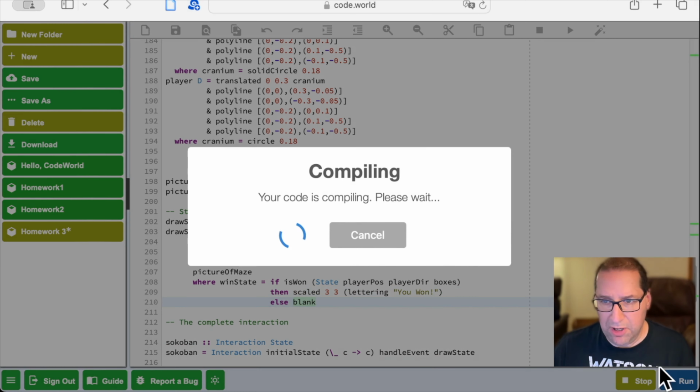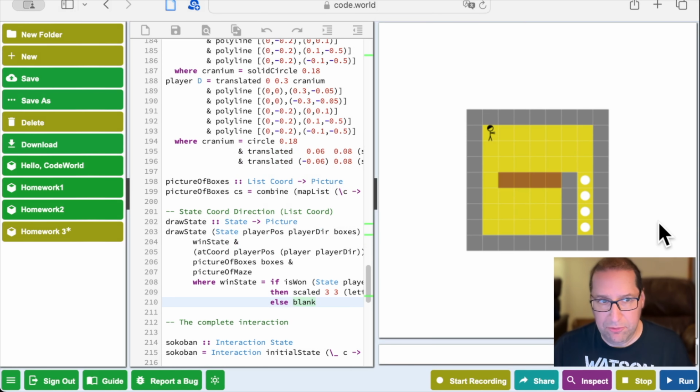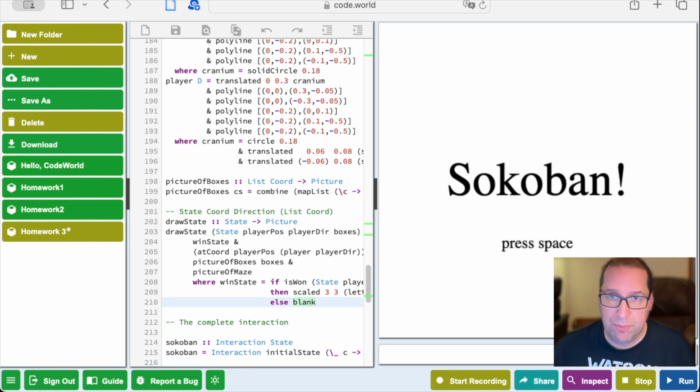So as our final thing, let's test and see how this goes. Sokoban, press space. Can we win the game? We're going to push the boxes over here. Sokoban must be a solved game, right? There's always an optimal number of minimal moves. Moment of truth. There we go. We've won the game. If we want to play again, we hit escape because of that resettable interaction we did.